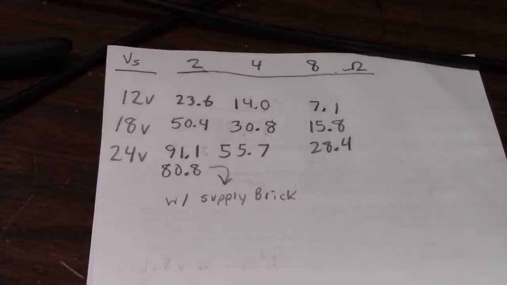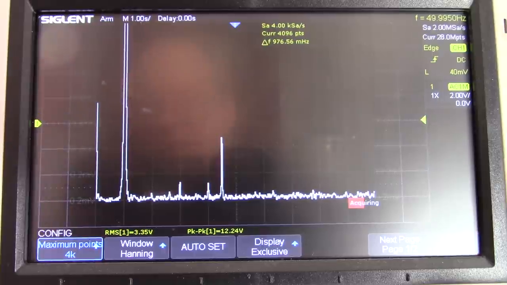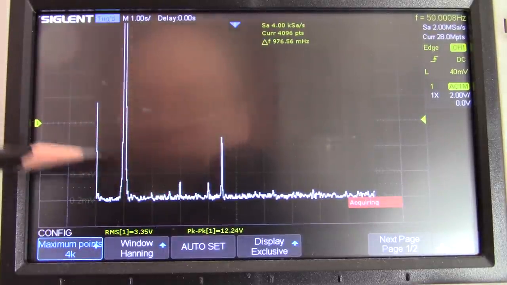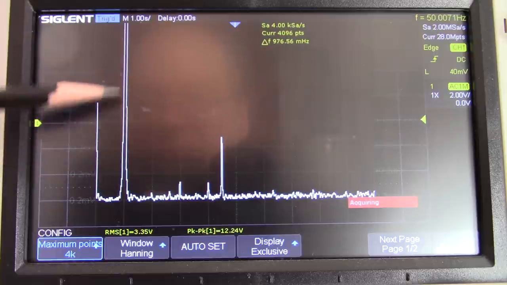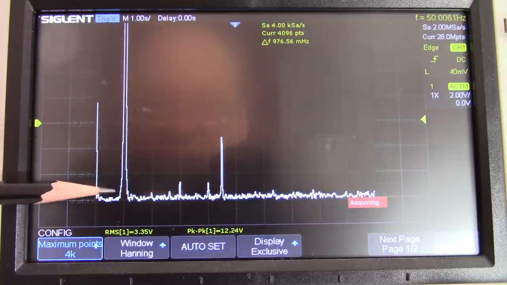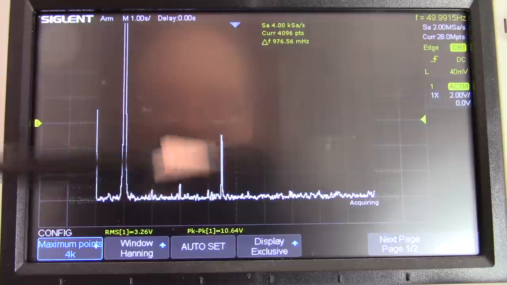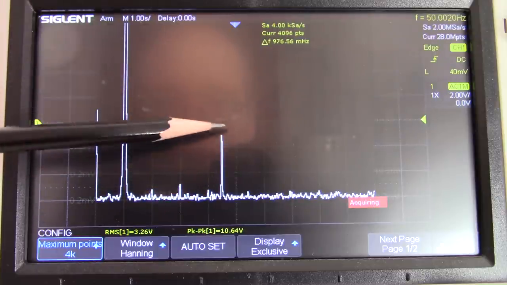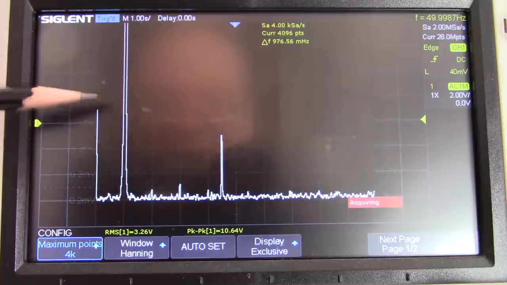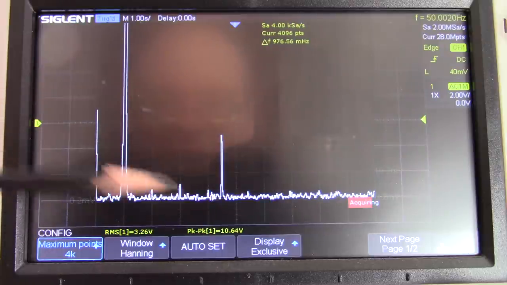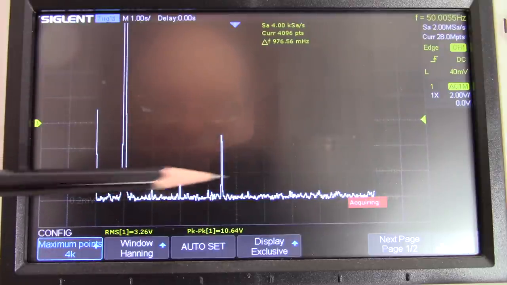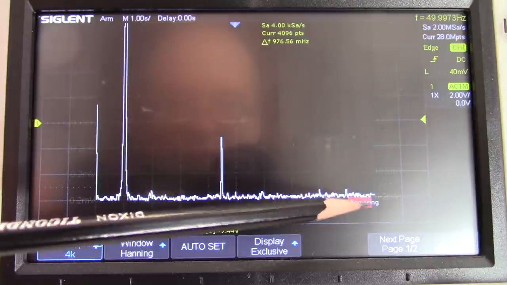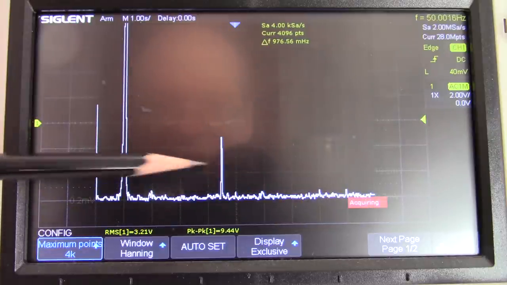Okay, next we'll take a look at distortion. Okay, so I had to go make a new test signal. So I used 50 hertz for the fundamental and 4.5 times that, which was 225 at 1%. And that's my pilot signal, so I can view the distortion around that. And as you can see, distortion is very low. As it acquires more, there's really nothing showing there.